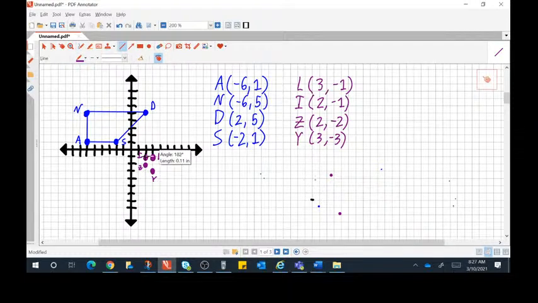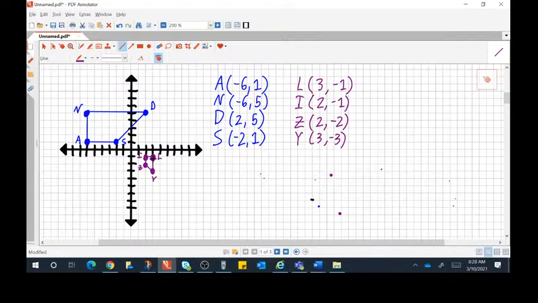Okay, can I get you back up here in 5, 4, 3, 2, 1. Here we go, folks. I'm going to tell you right now, in the interest of time, these 2 figures are similar. Will you guys please go ahead and prove it by dilating one so it is the same size as the other one, and then moving it around the coordinate plane so that they match up perfectly. I'm telling you that these are similar.